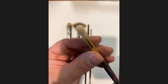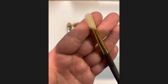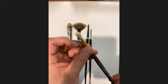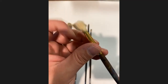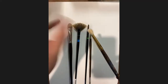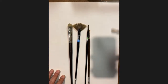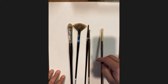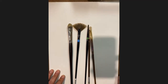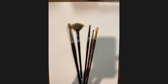Here is a Bristol round. You can see it's much more rough around the edges. And what I like about this is that you can make textures if you're splitting off some of the edges within some of the paints, either for splattering some of the colors for texture, but you could also make a series of textural marks depending on the direction of your paint and how you apply it on your surface. These are some examples of brushes you could use. You could use any. There is no right or wrong brush, okay?